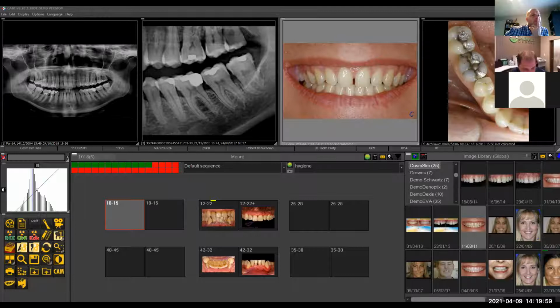So, is this 3D compatible? I don't actually have a cone beam yet, but is that something you interface with? Yeah, we interface with, I think, 5 3D systems now, and we're continually programming for the latest ones. And we even have a 3D viewer within the software that will allow you to import images and have a very limited use of a 3D aspect when showing patients some information, which I'll show you.